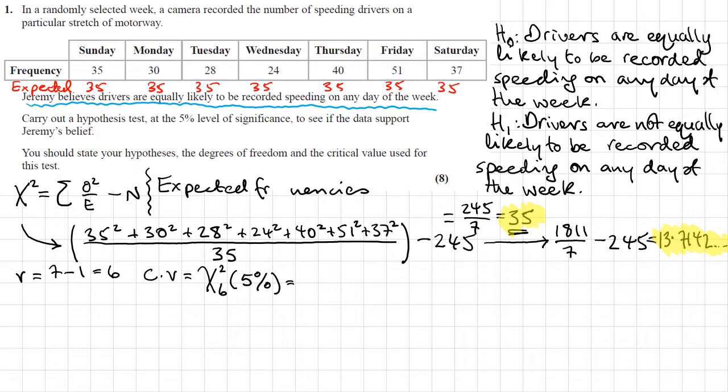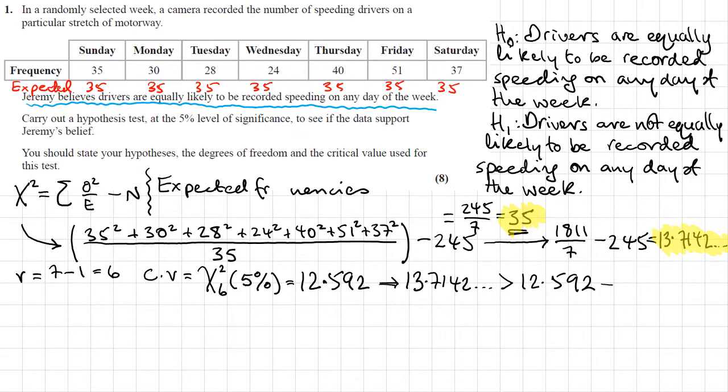So that means I'll be looking up from the formula book, 6 degrees of freedom, 5% level of significance. You can also use your calculator to work it out, but by the time you've done that, it's probably going to be easier to just look it up in a table, and that gives me a critical value of 12.592. Now I compare my test statistic with the critical value. It's greater than the critical value. The spread is too much, beyond this limit value here.